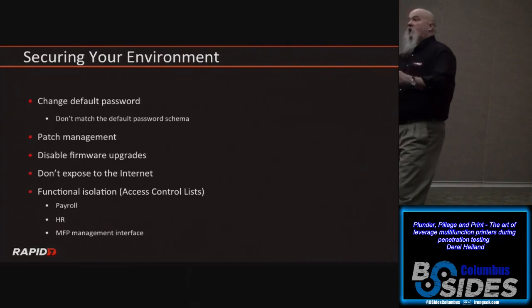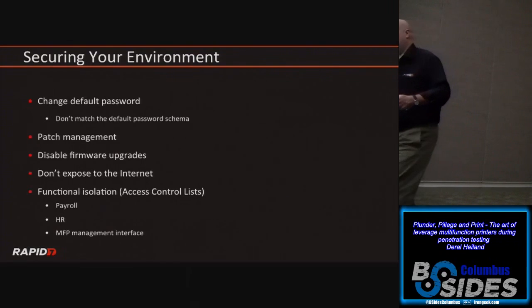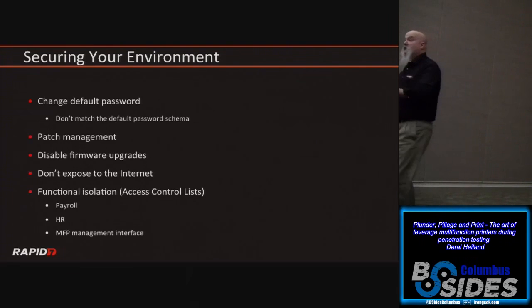That's good. But what I was able to do was go to Active Directory, and I found out that they were actually scanning, what do you think they were scanning? The payroll department. Payroll stuff, oh yeah. So they were scanning payroll stuff, putting it in a folder. So I used that account to log onto that folder. Guess what else they were using that folder for?